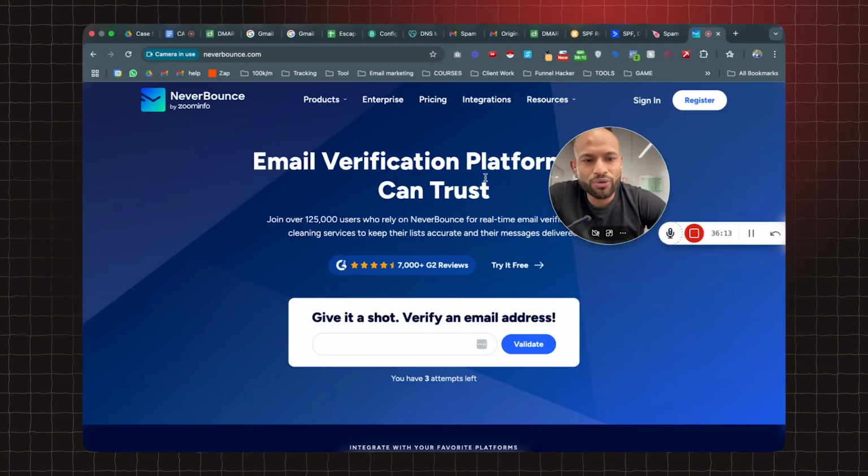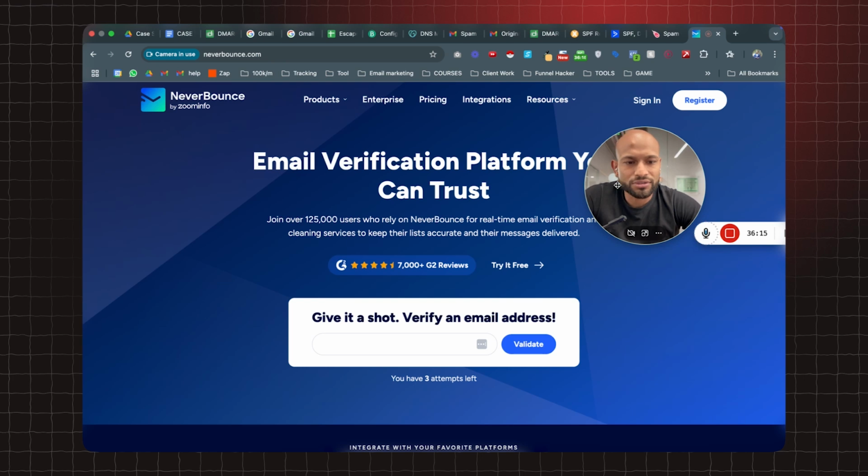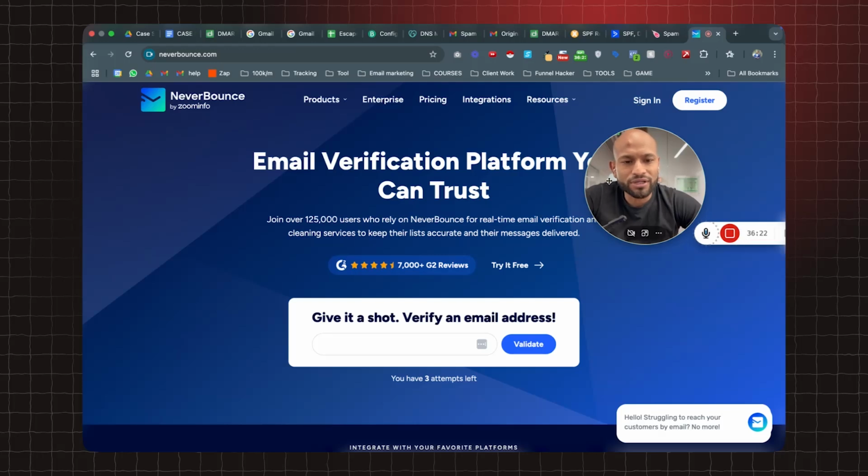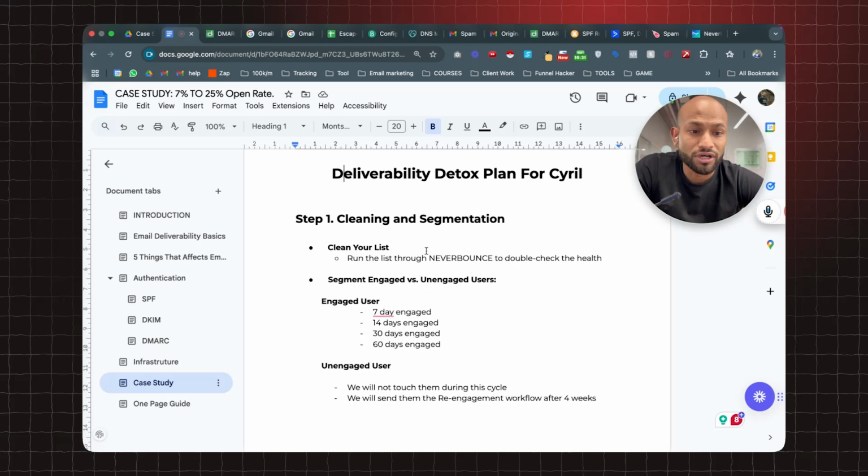What you can do here is come to this tool, upload your list, and after uploading, it will tell you whether your email list needs to be cleaned or not. If your list needs cleaning, it will charge you for cleaning it. If your email list is healthy, you don't need to pay anything. So first of all, we went to NeverBounce and checked how much cleaning was needed. But we had a good email list, so we didn't need to clean it.